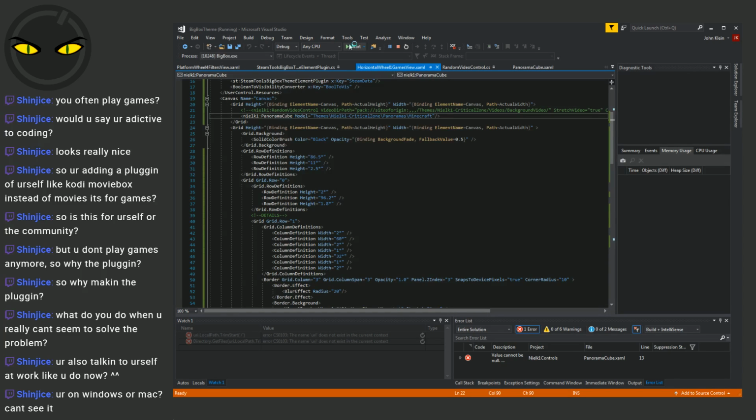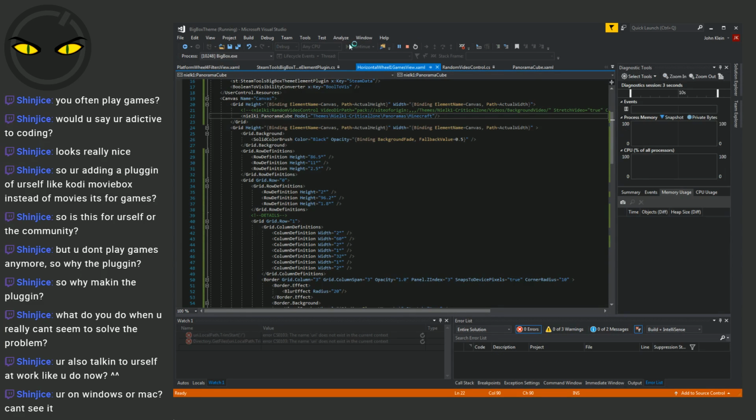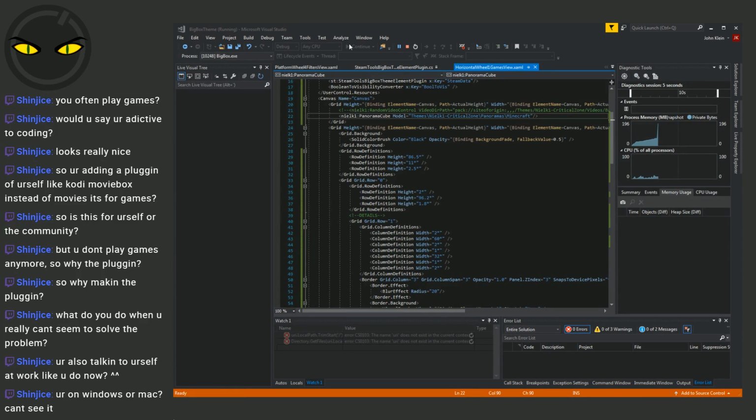Ah, Windows. All this stuff is kind of Windows exclusive at the moment. BigBox LaunchBox is a Windows program. Visual Studio is a Windows-based development tool. You would expect it to be so, since it's all written in C#, which is all .NET, which is owned by Microsoft. Although I did mention that they've open sourced .NET with something new called .NET Core, but that doesn't have UIs yet. That's only for servers at the moment.